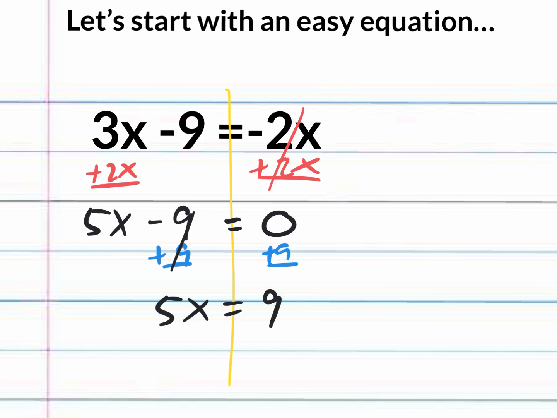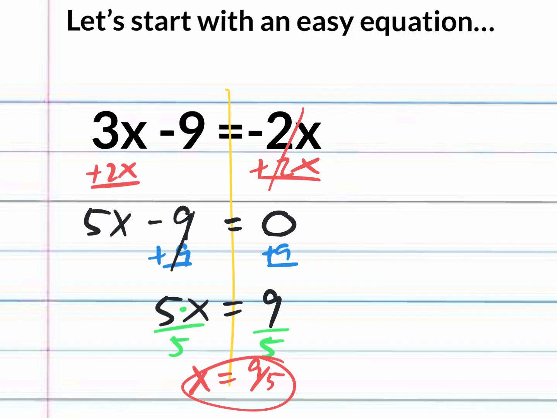And then you would get rid of that multiplication of 5 in front of the x by dividing by 5 and dividing by 5. And that would be your answer, x equals 9/5. Of course, you could change that to a mixed number, but that's good enough. I saw a lot of students move this over and have nothing left, and then they got stuck. They put no solution. So let's clear that up: if you do end up with nothing on the right side, you have to put 0 right there and continue solving.